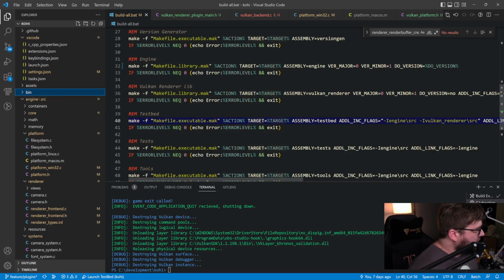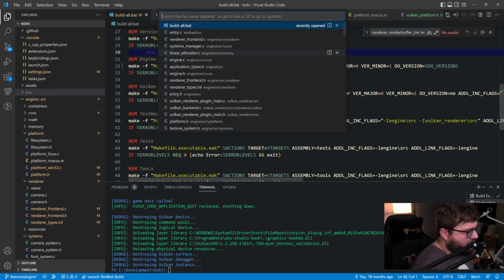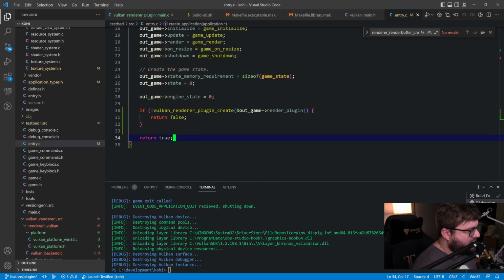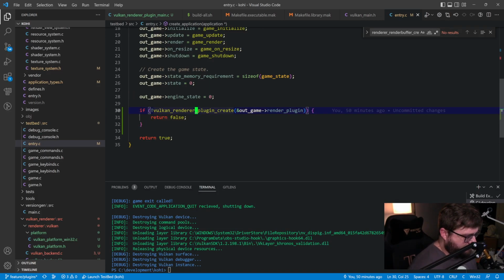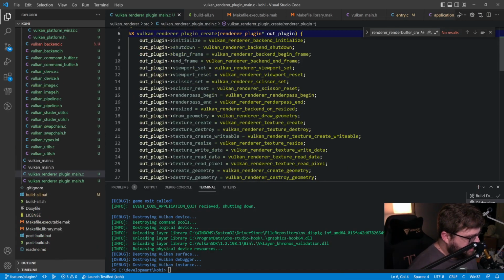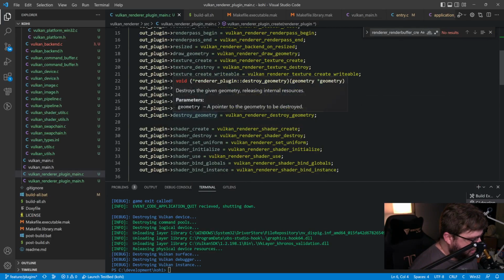Let me think. What else? I guess the next step would probably be to maybe figure out our plugin interface a little bit better, and then maybe get rid of this entry business that we're doing here, where we create this plugin this way. We might be better off implementing our hot reload at this point.